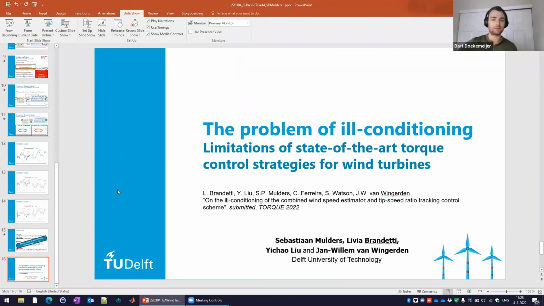Okay, yeah, thank you. Does anyone else have a question for Sebastiaan and Livia? Right, I have actually another question, and it's maybe pulling it back to wind farm control a little bit. Do you think there's any merit to having these turbines communicate with one another while they're learning these CP tables, or do you think these tables are so separate that that's not viable?